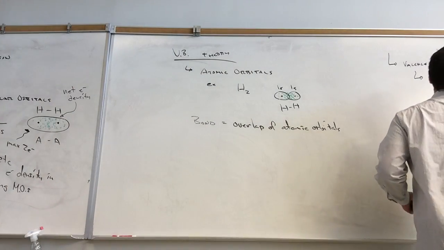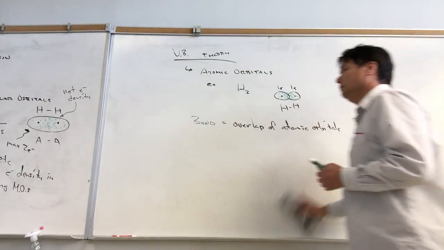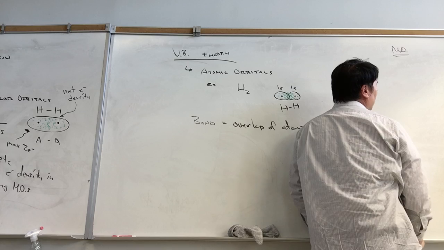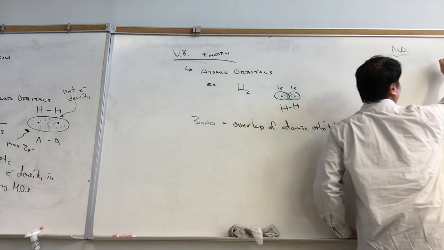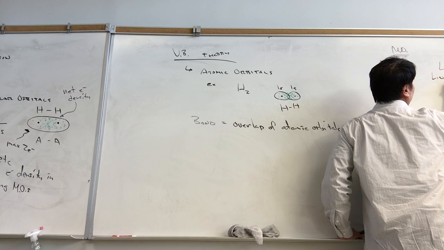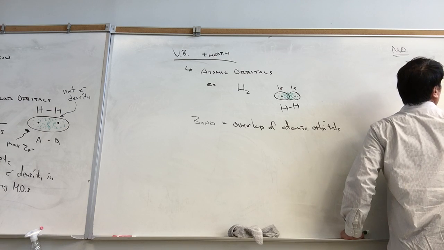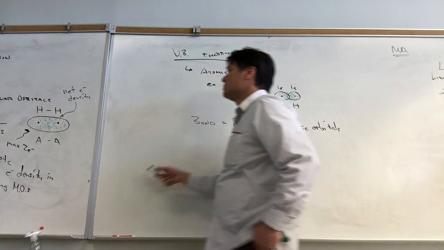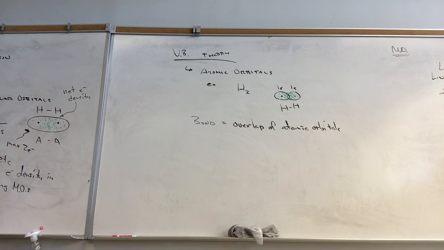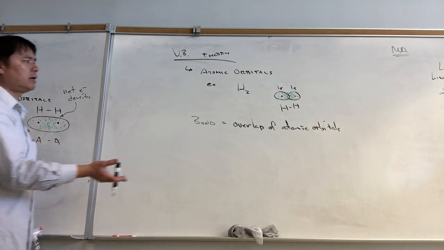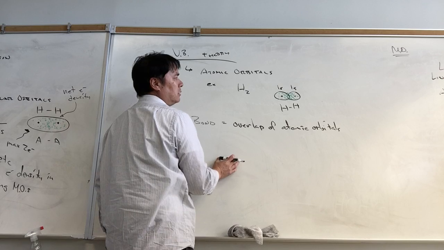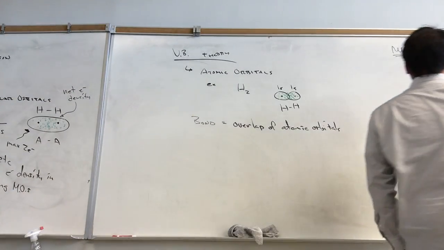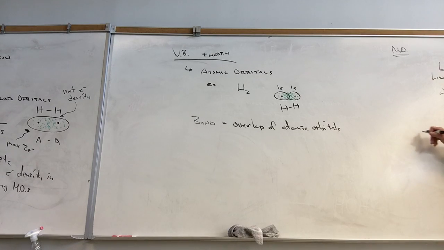Let me continue with the MOs, because when we generate MOs, this is a continuation for MO theory here. When we generate MOs, probably the easiest way to generate the MOs is by doing something called LCAO. LCAO stands for linear combination of atomic orbitals. And so, as I said before, when we're comparing hydrogen using MO theory, there's no atomic orbitals here, it's just molecular orbitals. This is the full quantum mechanical treatment. This is still quantum mechanical because atomic orbitals come from quantum mechanics. But it's not full quantum mechanical because with atomic orbitals, here we're just overlapping them, not doing this. We should be doing this. This LCAO, linear combination of atomic orbitals, is how the orbitals mix.